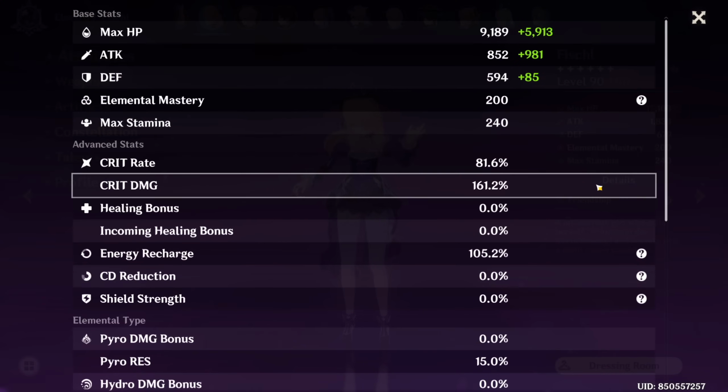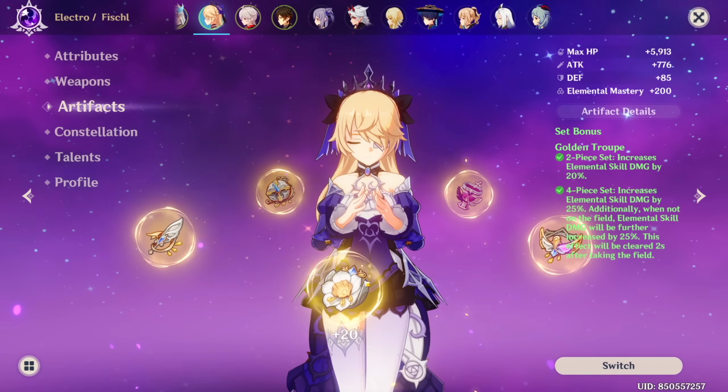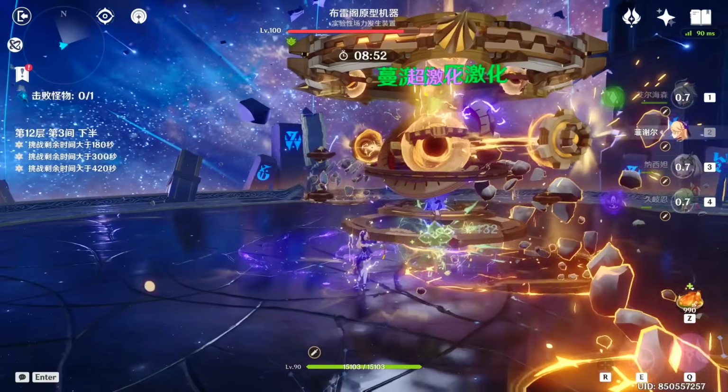My own Fischl build is unfortunately not very good, due to my poor luck with the Golden Troop artifact set, but because of how flexible Fischl is with our artifacts, as we'll discuss later, this should not be too big of an issue. Alright, with all of that out of the way, let's get right into the guide.